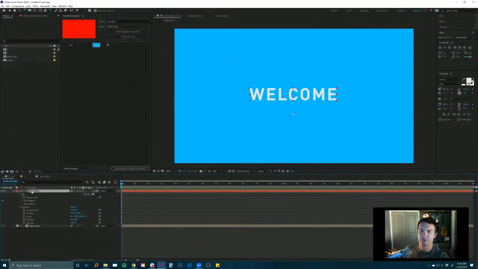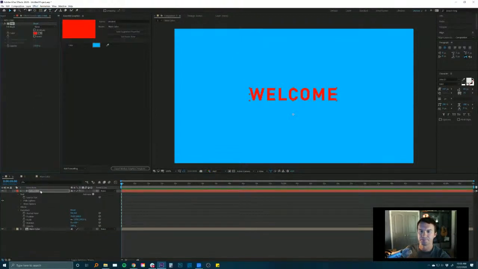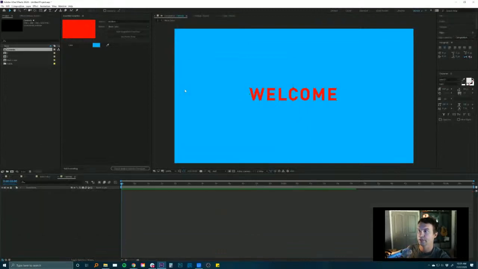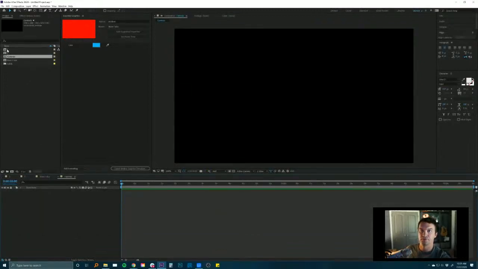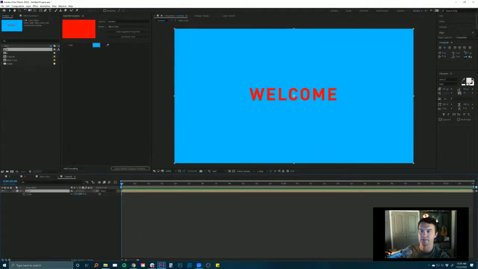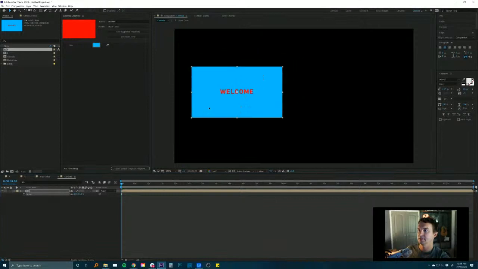So what I would do is I would go to the welcome. I would add an effect fill, and now we have this red color. And so then I would make some sort of global control composition thing. So I'll make a new composition, call this controls, hit OK. And so I'm going to drag maybe like slide 1, scale this down, something like this, and slide 2.